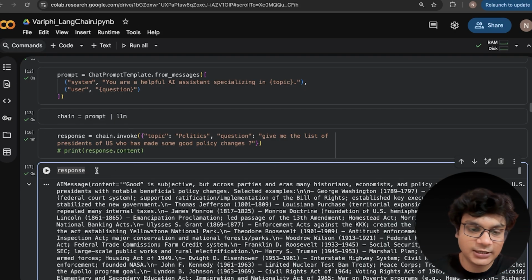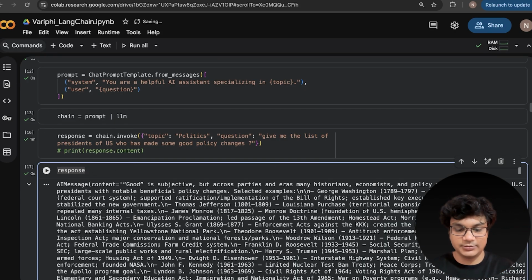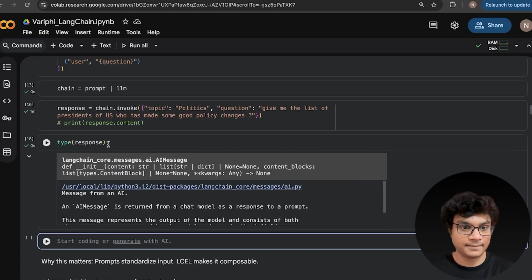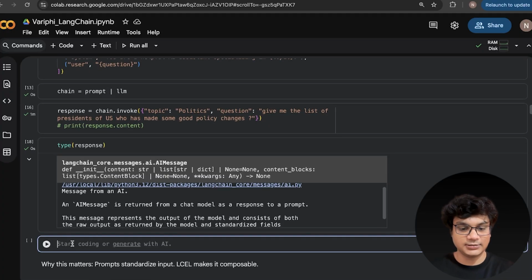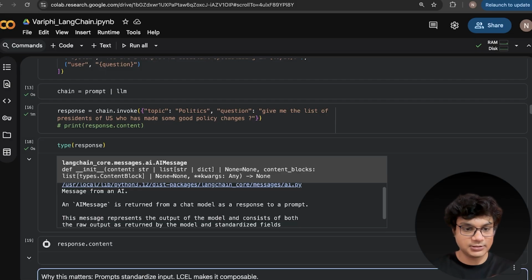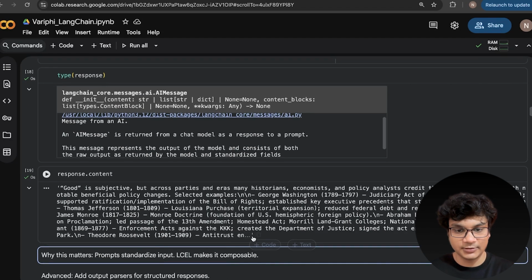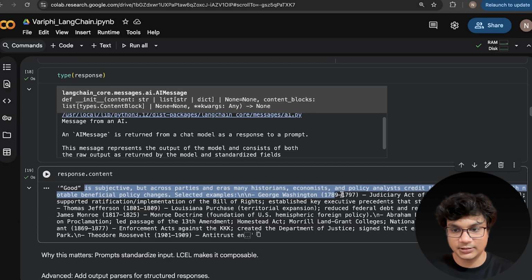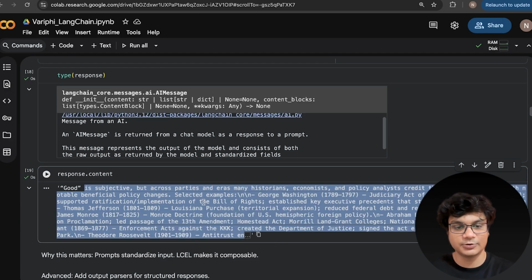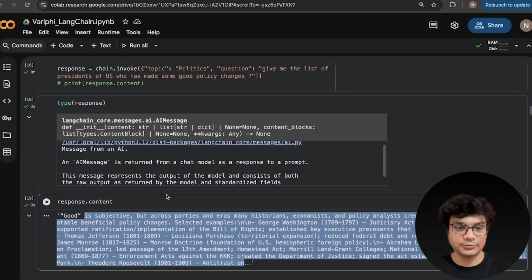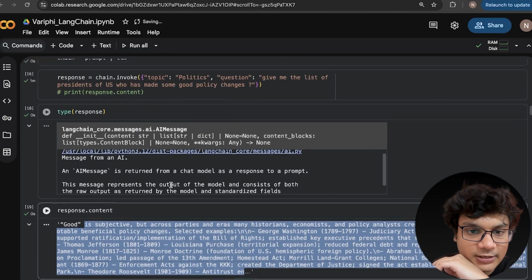Okay, so it is actually giving the response in this one. Let me just point out response.content. Why? If I just look at the type of response, it has to be in this format, right? So I just need to print the response.content, because I just need the content part. This part is a subjective issue, and it is actually giving me a good response, but I want it in a structured response. Okay, I'll tell you later about that. So now let's do something else, okay?